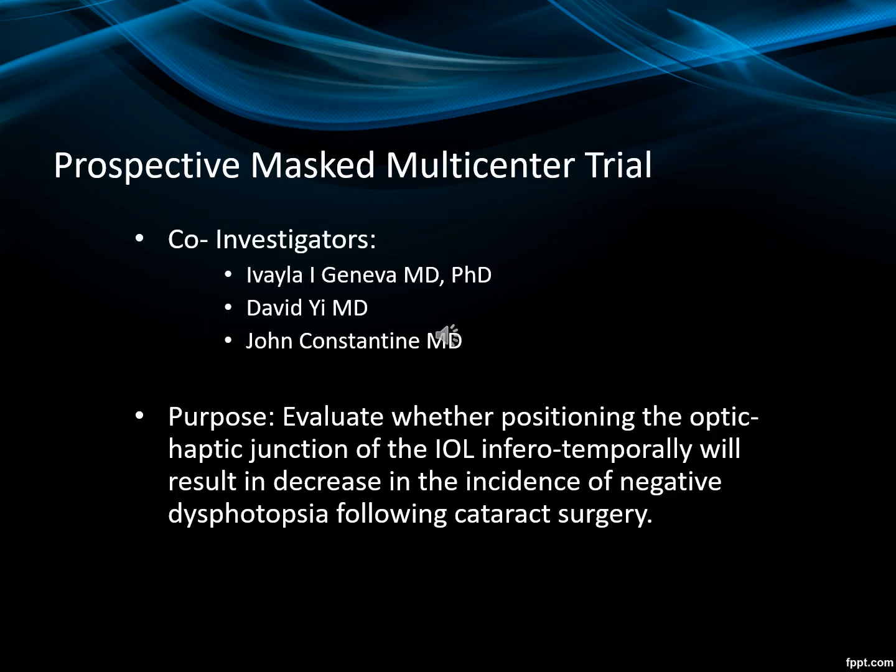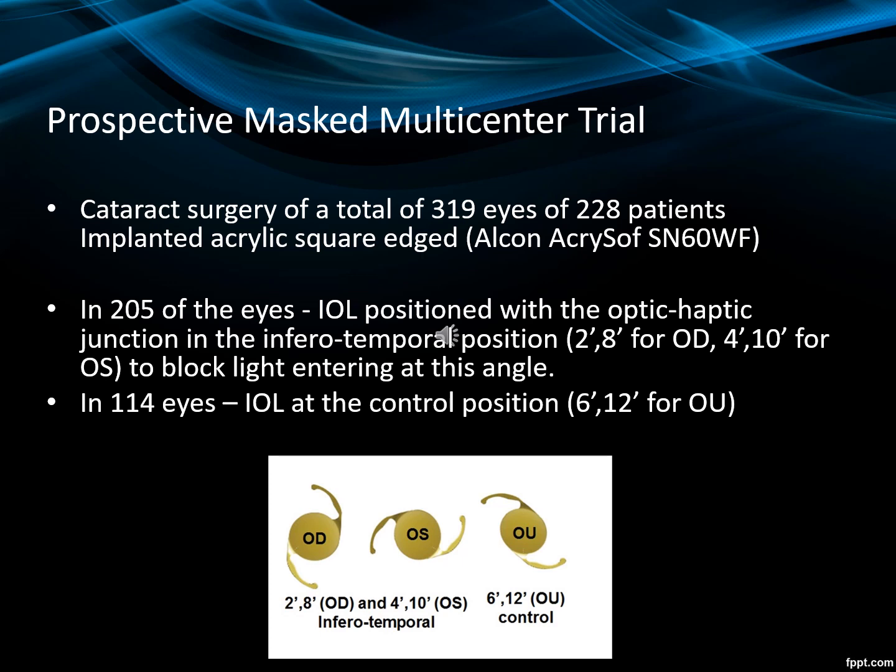To study this hypothesis, we decided to conduct a prospective masked multi-center trial, and the purpose was to evaluate whether positioning the optic-haptic junction in the inferotemporal horizontal meridian will actually decrease the incidence of negative dysphotopsia. Cataract surgery was performed with implantation of the Alcon Acrysof one-piece acrylic lens. In the control position, the optic-haptic junction was placed vertically at 12 and 6 o'clock, and in the study groups, the optic-haptic junction was placed inferotemporally in either the right or the left eye.